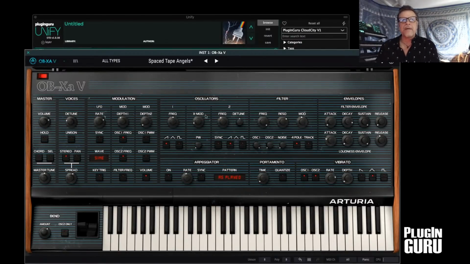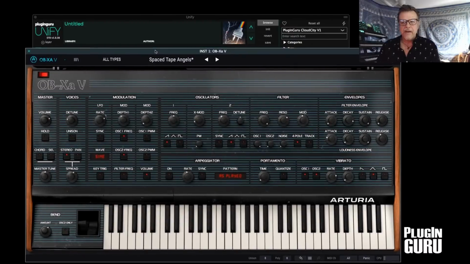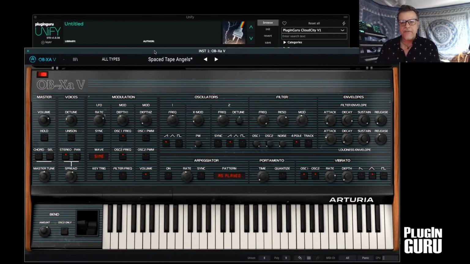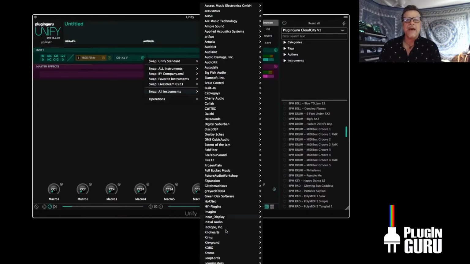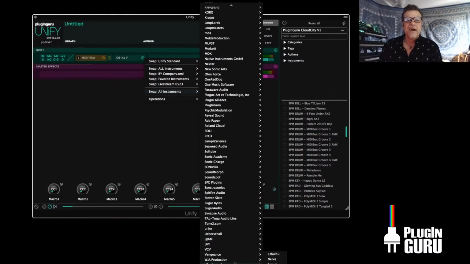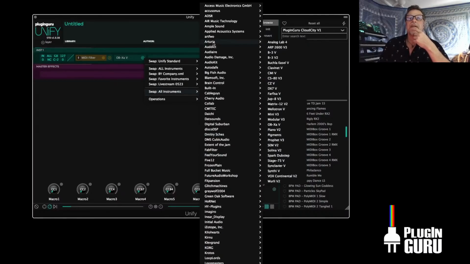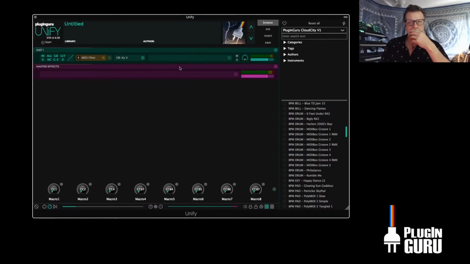I will tell you that I plan to make a library using just the Arturia V Collection because there are so many synthesizers, and their solution, if you don't mind me saying so, is not adequate. They have this thing that they've created. Maybe because UNIFY is out, maybe they will update it and have it do more things in the future. But let's see, Arturia is up here. If you go to the Analog Lab, it's nice. And you can combine certain instruments and all that kind of stuff.